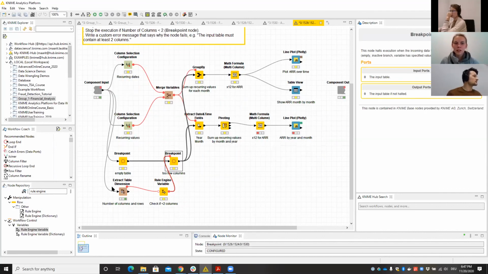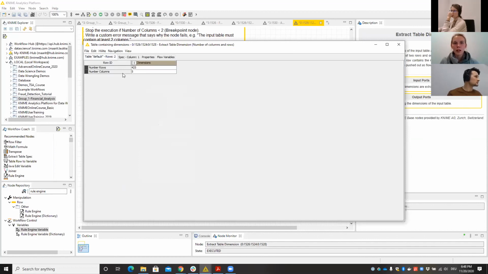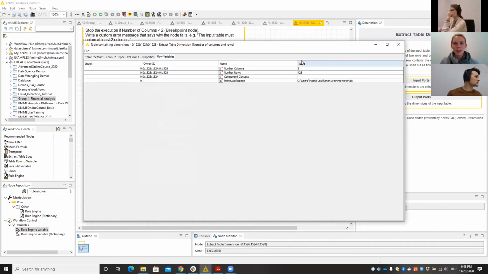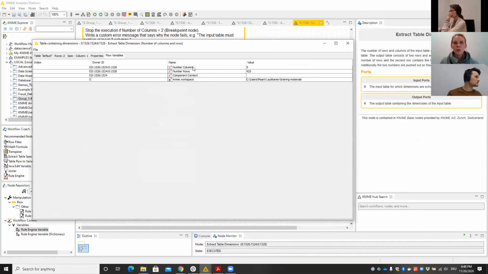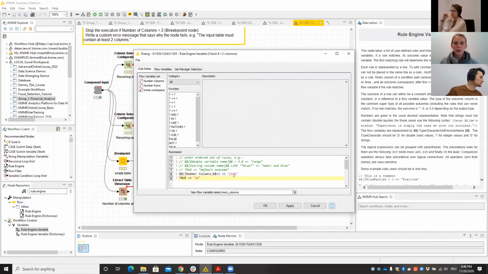So we have this extract table dimension, and this outputs as a table the number of rows and columns, and also as flow variables the same. Now we check with this rule engine variable if this number of columns is lower than 2, which is here. And if it's lower than 2, the flow variable created by this node called check columns has the value stop.